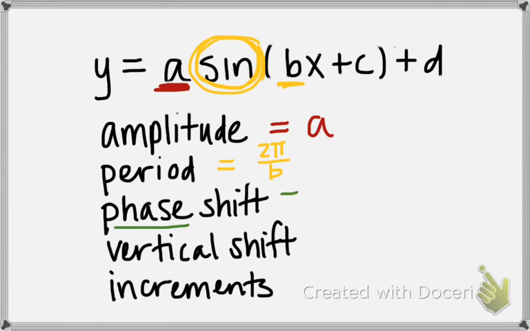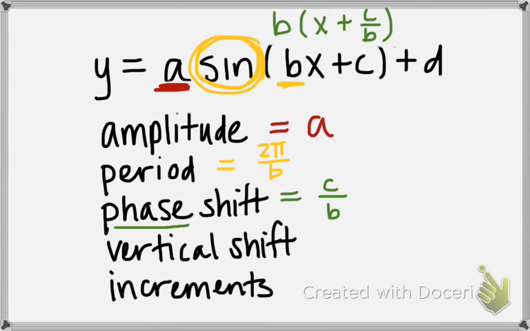Now, a phase shift is the phrase we use, with sinusoids, that talks about a horizontal movement to the left or to the right. As we've seen with other functions, that's going to happen after we factor out the coefficient on the x. So in this case, we'd get c divided by b. So the phase shift is going to equal c divided by b, but also remember that it's always going to be opposite of what you would think. So if you have a positive value there, it's actually going to move the whole graph to the left, c over b units, and if you have a negative value there, it's going to move the whole graph to the right, c over b units.